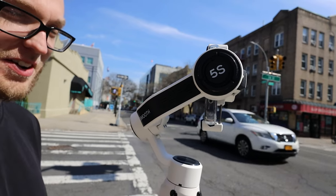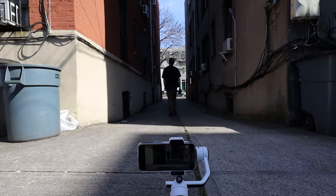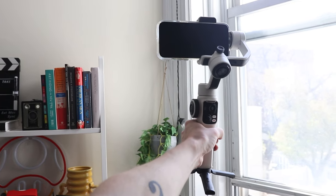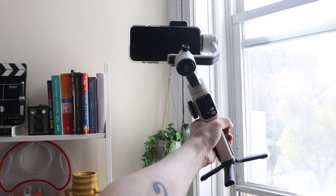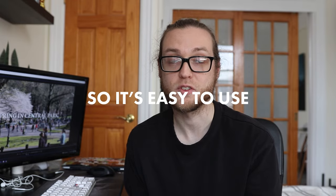This thing is insane. It has so many features. I've been using it the last couple weeks and filmed a few videos with it just to get some experience to really understand how to use it. I'll be honest and say I'm still barely scratching the surface with this thing. This is the first gimbal I've ever had, so it's a bit of a learning curve, but already just what I've been able to do with it is pretty mind-blowing, and I'm really excited about it for future videos and to use even more on this channel.